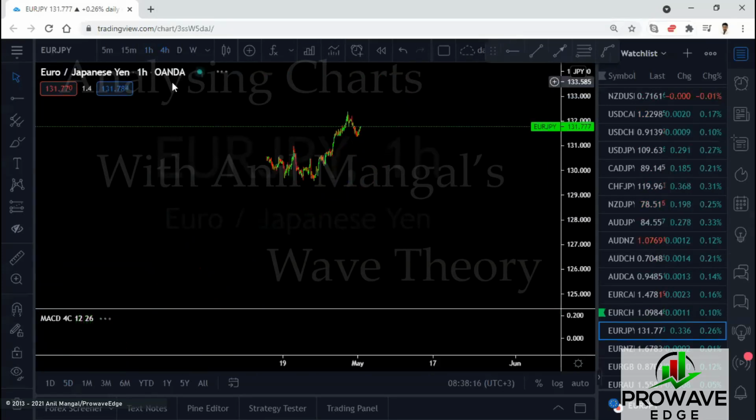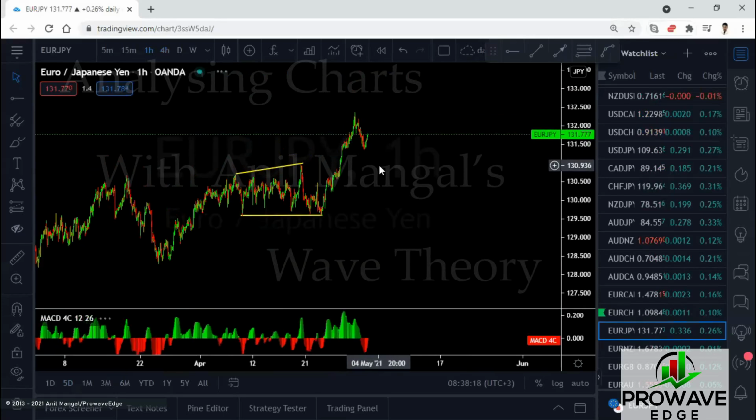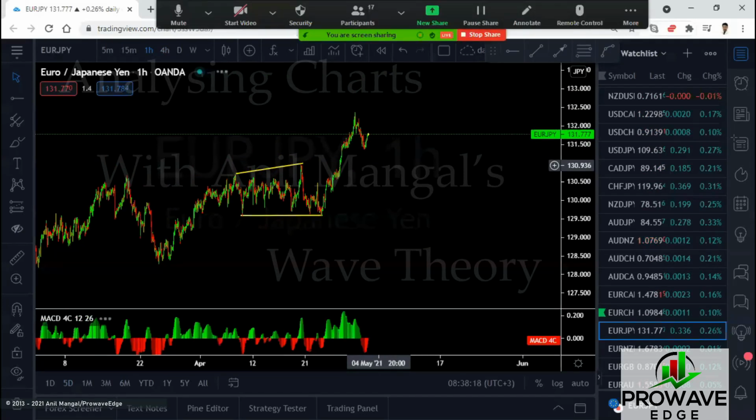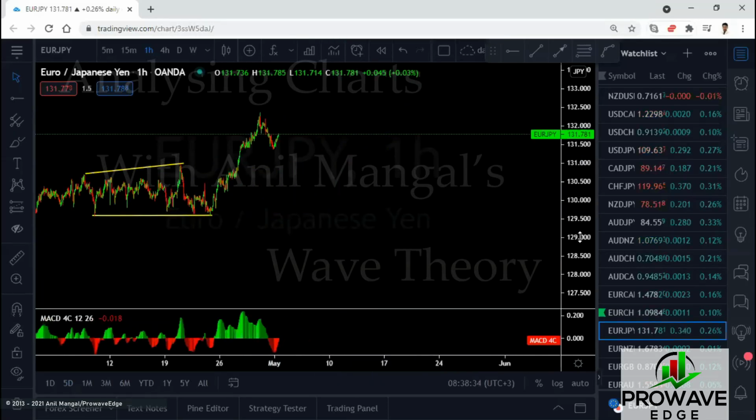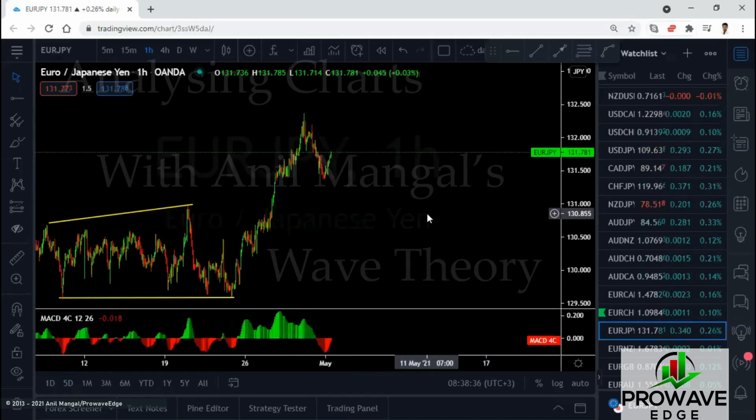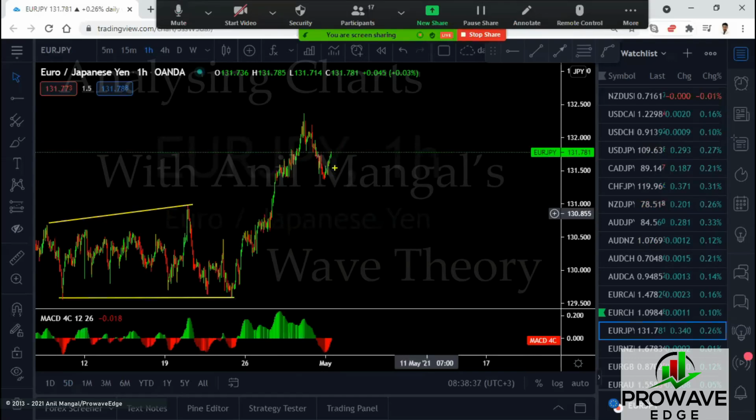Go to the 1 hour. It's easy. If you get a correction here, we'll look for a sell, right? If this goes back up to the top, wait for it to do something like this and then look for the buy. I'm more inclined to believe we'll get the sell because the sell is going to come faster than the buy as well. So we could probably see a sell setup happening here very soon.